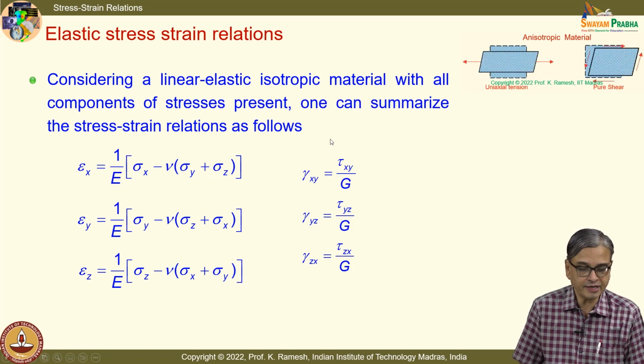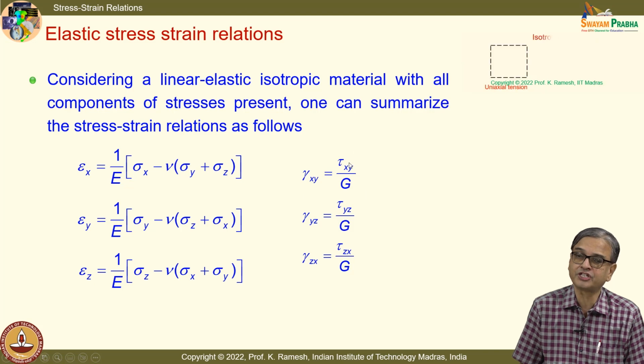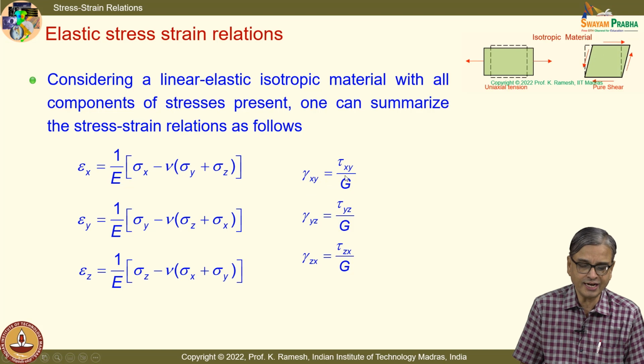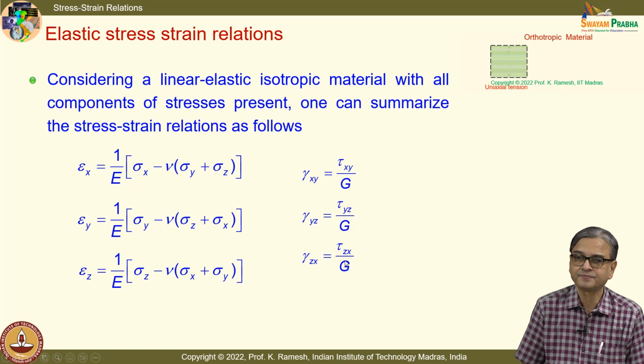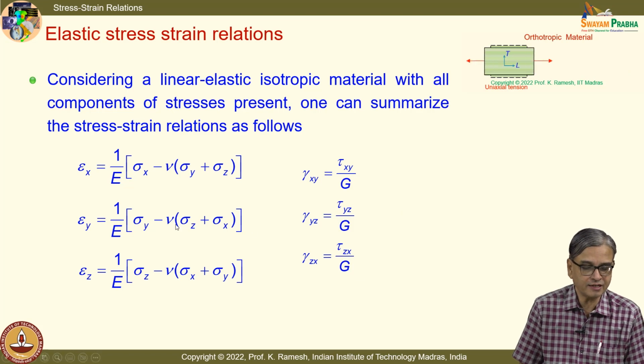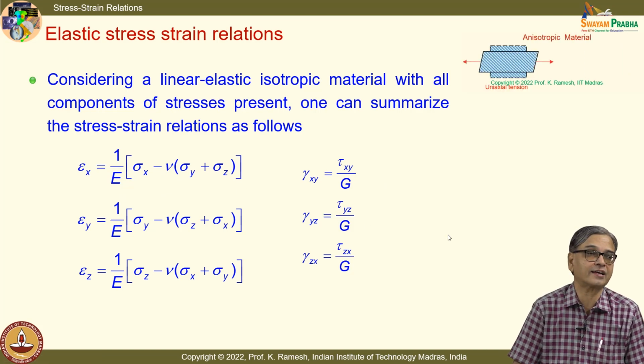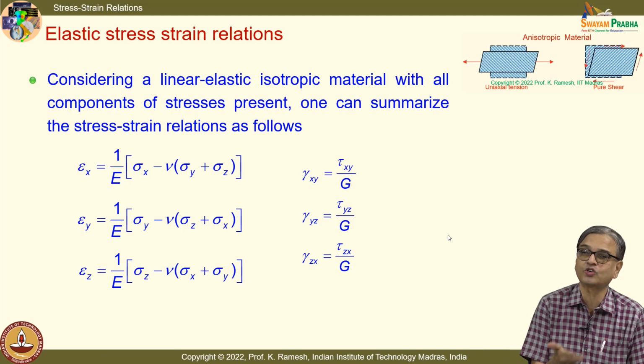And when you look at the relationship between the shear strain and the shear stress, traditionally it is reported with respect to gamma xy. Gamma xy equal to tau xy by G, and cyclically you get all the other strain components. So, when I look at this expression, what are the elastic constants that I see? I see E, I see nu, I see G. So, how many constants do you require to characterize the isotropic material based on this expression?